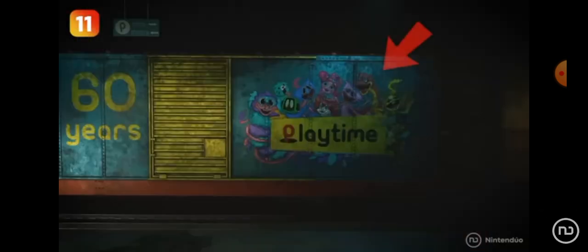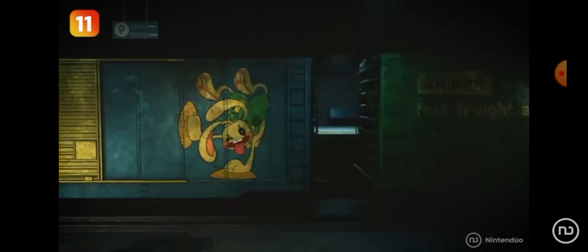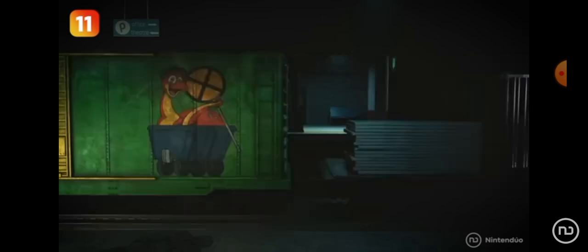Playtime Company logo with all their toys and the number 60 for their 60th anniversary. Mommy Longlegs leaning out from a side, Bunzo Bunny doing a handstand, and Brawn the Brontosaurus inside a wagon.